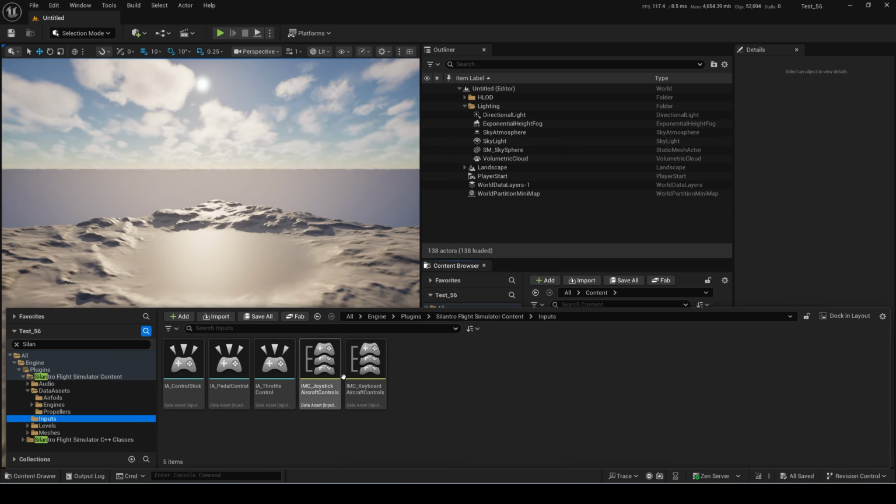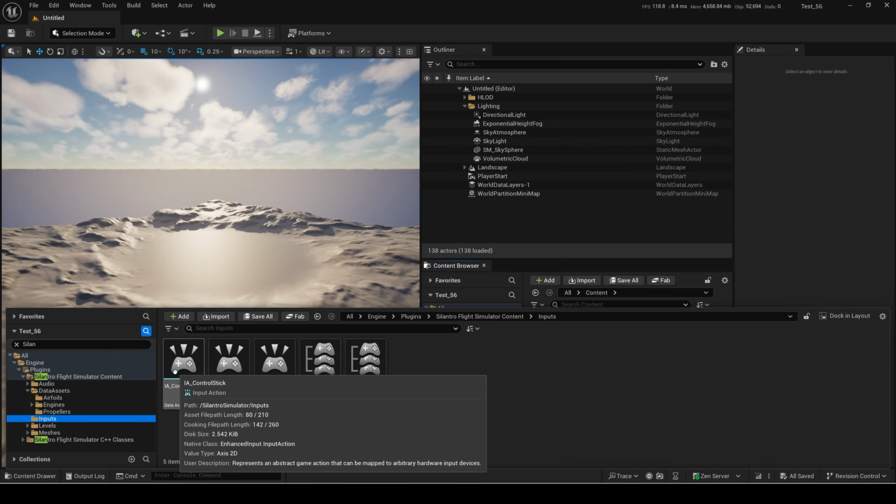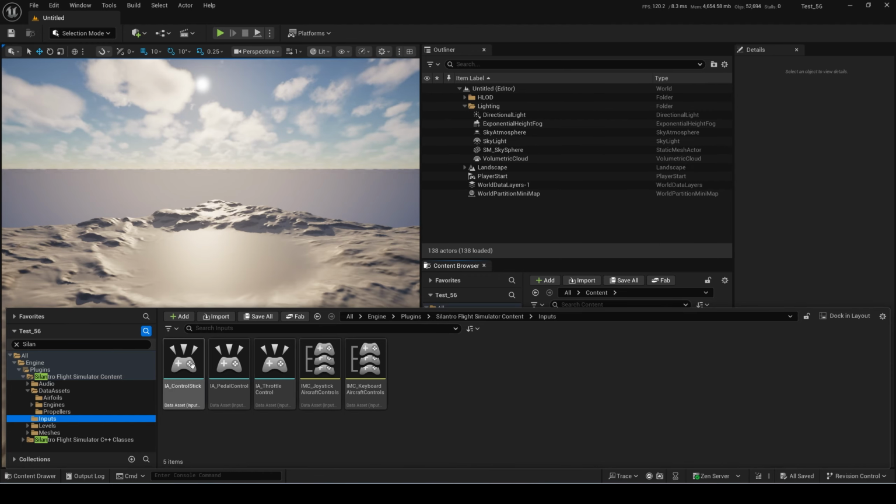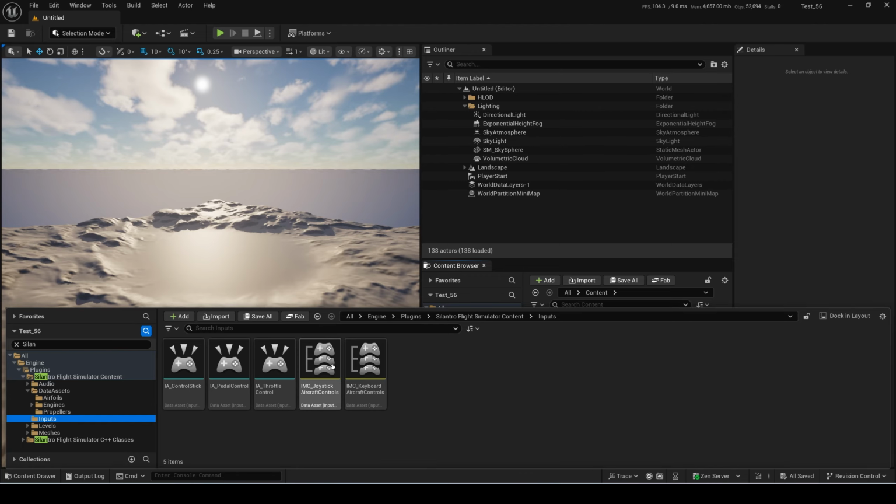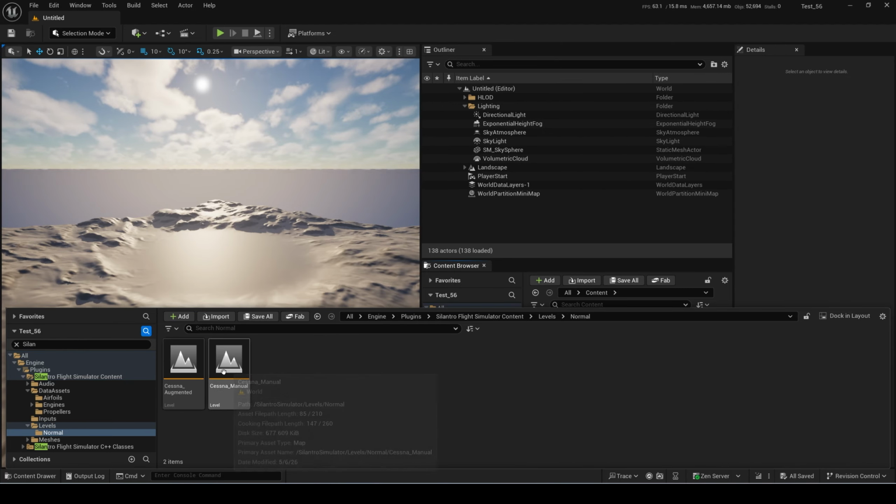So this is already available in, I think, 5.6, but there is an issue with the update on the store that this is not available in 5.7. So I'm going to get this sorted out with the Unreal team, and you should get this in the next day or so.